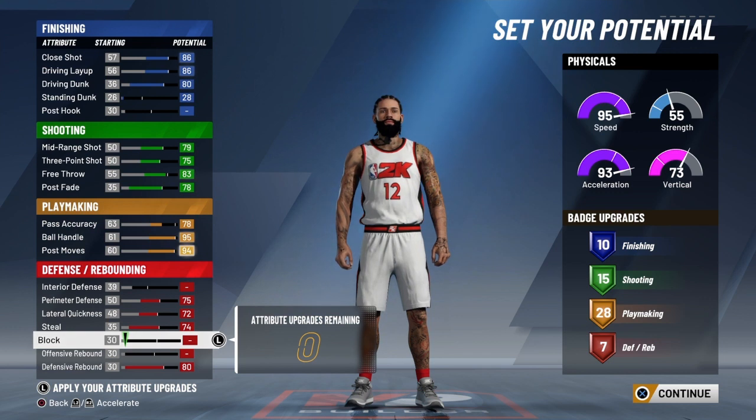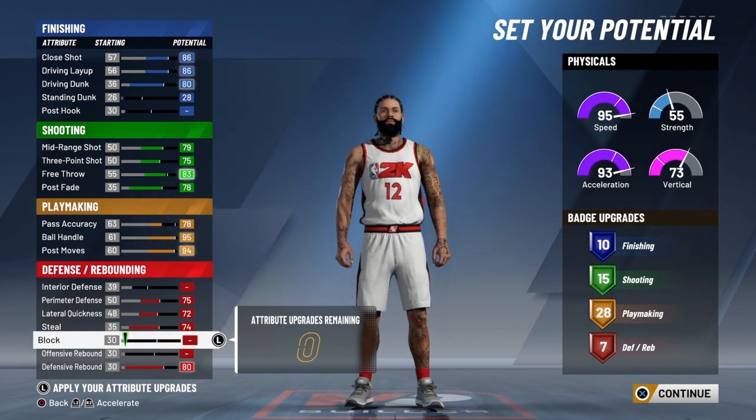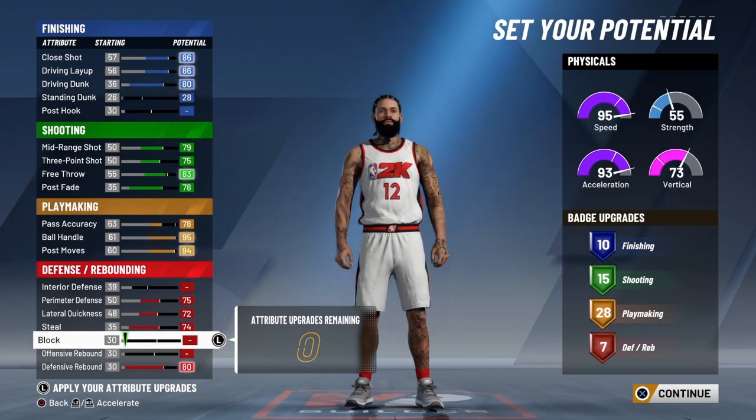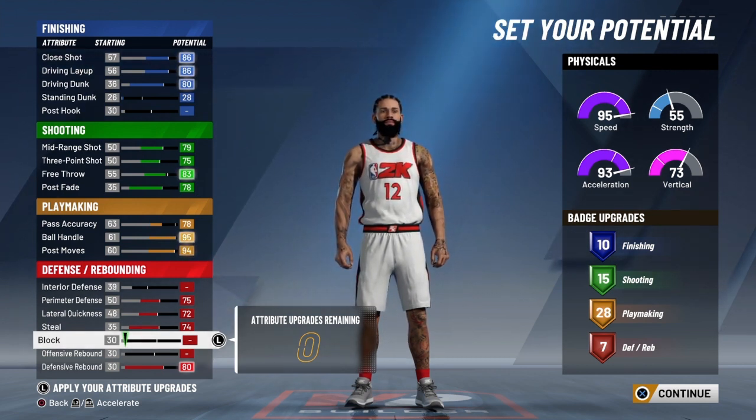You can see here, I have 10 finishing badges, 15 shooting, 20 playmaking, and 7 defensive badges. Now I want to have more than 6. You can have 8 defensive badges with this build, but you're gonna have to sacrifice some stuff if you care about that. Really, it has been proven that you can clamp up with 1 to 2 to 3 defensive badges. I have seen it with my own eyes, but me personally, I need to have the most I can with this build. So I wanted 7, so I sacrificed some finishing, because 10 finishing badges is really all you need in this game. Shooting remained the same, playmaking remained the same.